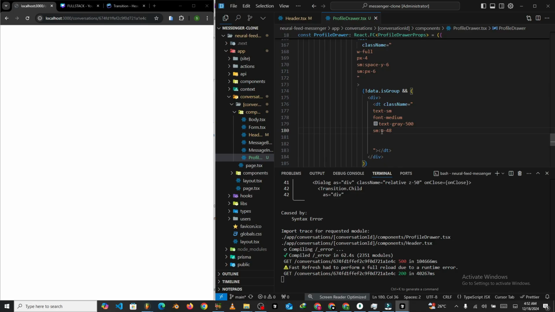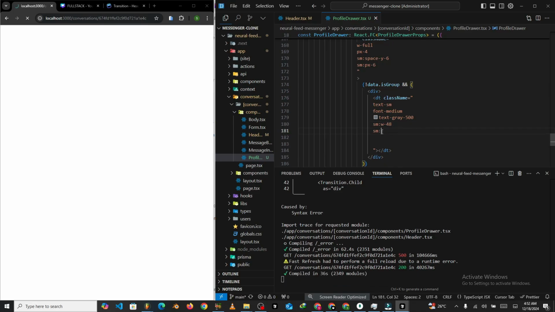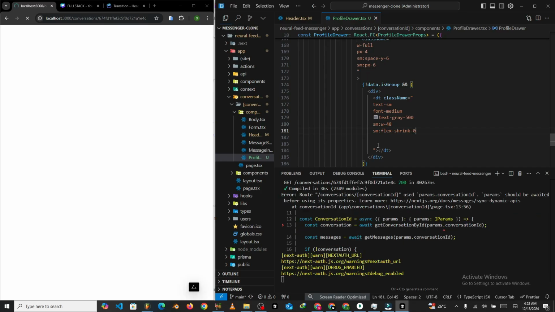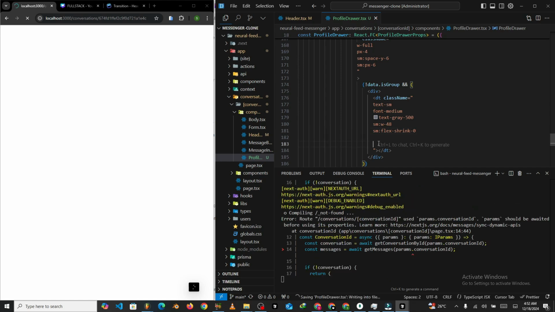We say sm again. Then flex-shrink-0, like this. Then right after setting this up, let me quickly clear this, clean it up. Then we pass in what?